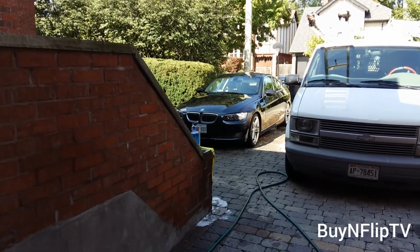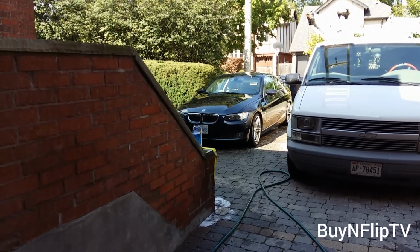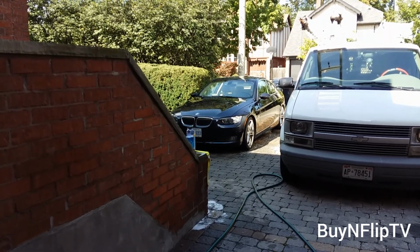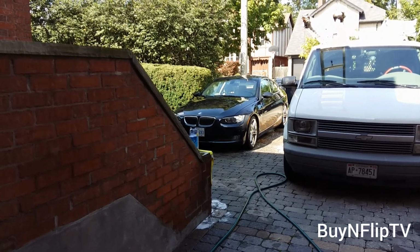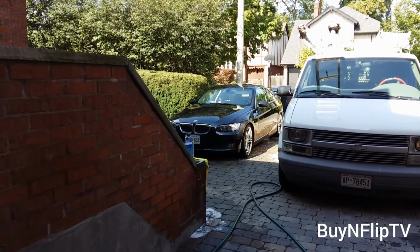Many of you already know this, and the first thing you want to do is blast away any of the loose dirt, just to ensure that when you do wash the vehicle with a mitt or a cloth, microfiber cloth, you're not pushing around the dirt and scratching the finish. And then moving on section by section by section throughout the entire vehicle. I always start with the rims first and then go from the top of the vehicle all the way down.